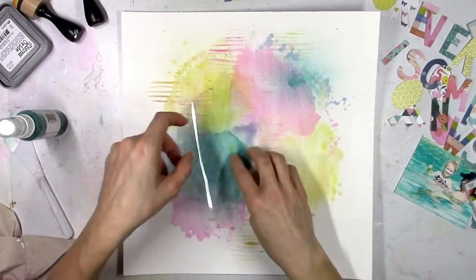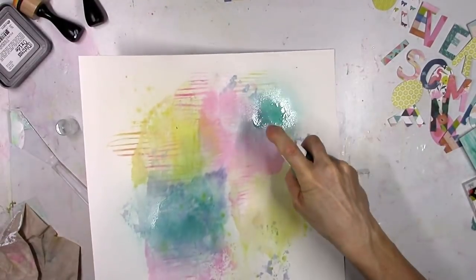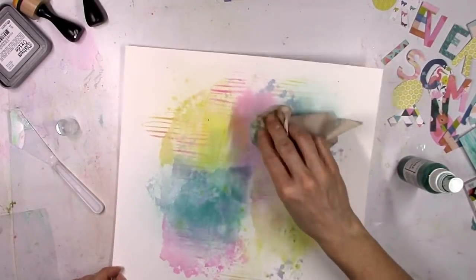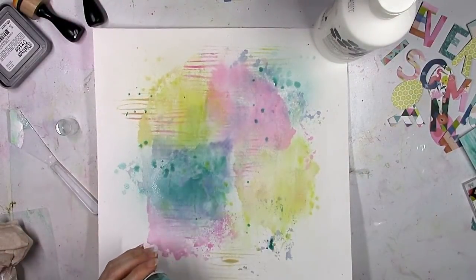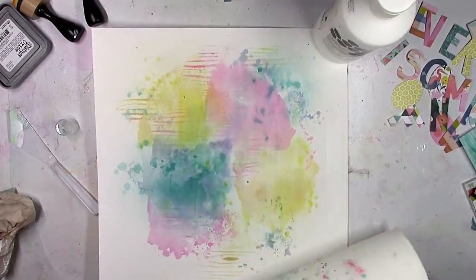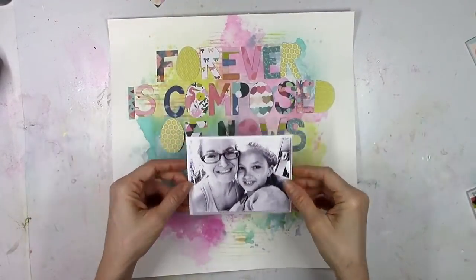This is one of my shimmer sprays, and it's called Well Blue Me Down. And I'm just going to go back over the blues and make it a little more aqua here. I'm going to add some water. And again, the gesso is allowing me to put all this water on this paper, and it's not going to tear it. It's not going to really make it wrinkle. It is going to warp slightly just because you are adding water to paper, but nothing that's too hard to flatten out. So it's really not a big deal. And I like the way that looks a lot better.